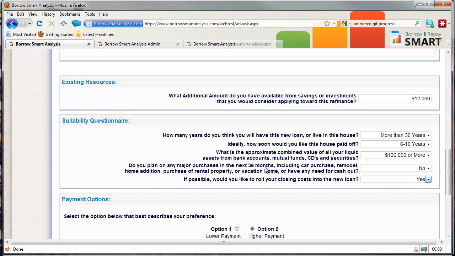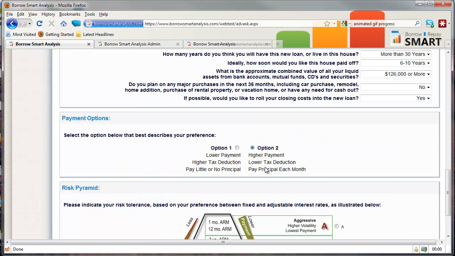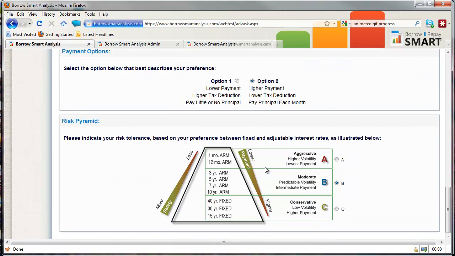So you're asking all these questions, even though what I'm going to point out to you is that this particular advisor is not looking at a refinance transaction at all. Now, what would be your primary objective? To lower payment, higher tax deduction, or would you rather have higher payment, lower tax deduction? And in this case, the client is wanting to pay principal and try to pay this thing off. And he said, would you consider yourself aggressive, moderate, or conservative from your borrowing? And he said they would consider themselves moderate.